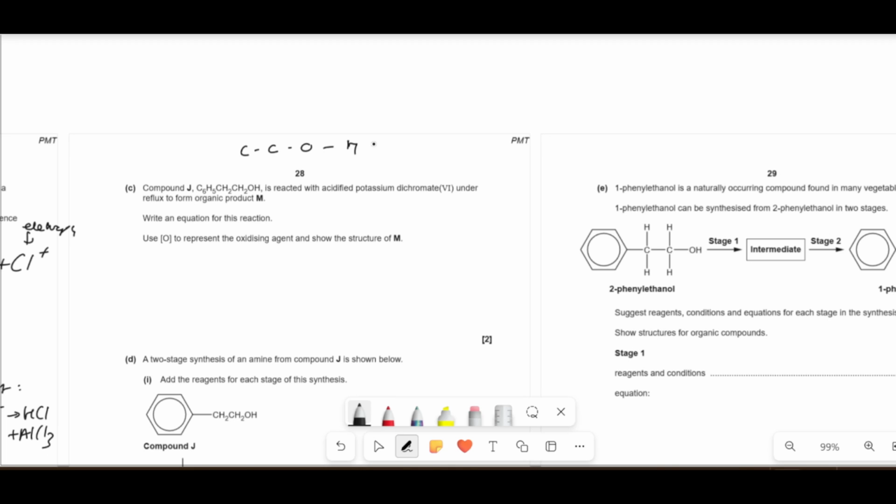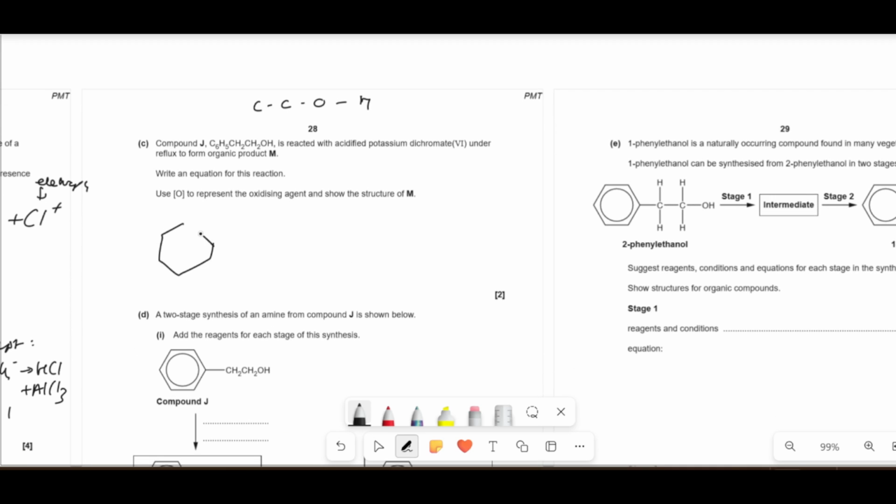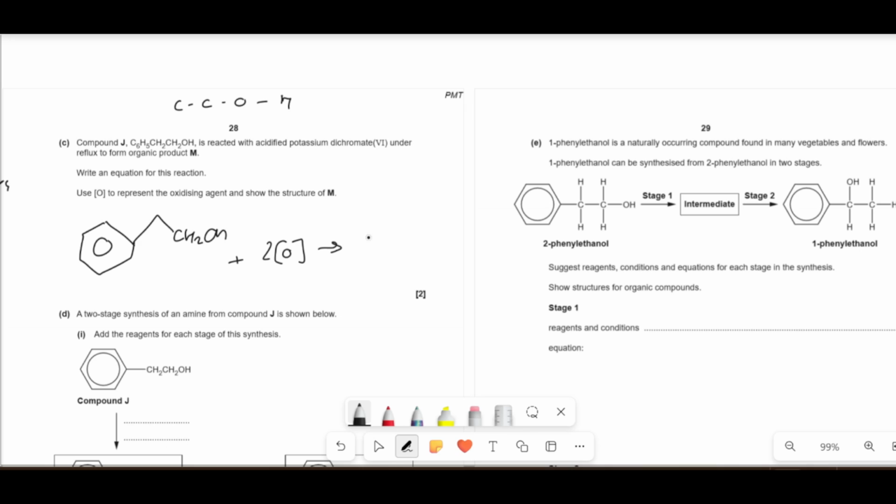So if it's a primary alcohol, it can go into an aldehyde and it can form a ketone. But it's told you here, we're doing it under reflux, so we're going to be going straight to the carboxylic acid. So you start with here, like this, and I'm going to do it skeletally just because it's easier. CH2OH. We're adding 2 O's because we're doing both of them. We're making the carboxylic acid. So we're skipping going to an aldehyde, and you would get this COOH and H2O. One way that I personally remember that this is a 2O is because you've got 1 oxygen here, but now we've got 3, so I need to add 2 extra O's to meet that.